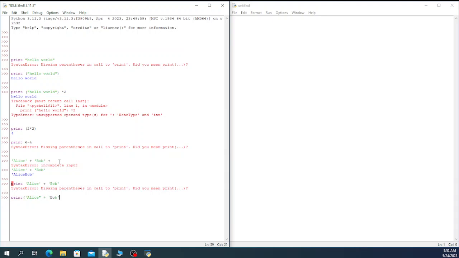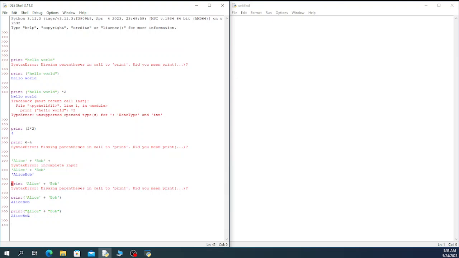What do you think will happen? Let's see. I'm going to try this out with 1 parenthesis. Okay, give me Alice Bob. Now let me try print with 2 quotes, Alice plus Bob. Did the same thing.